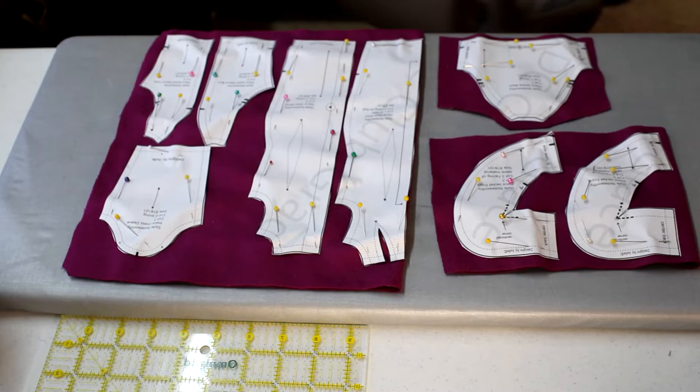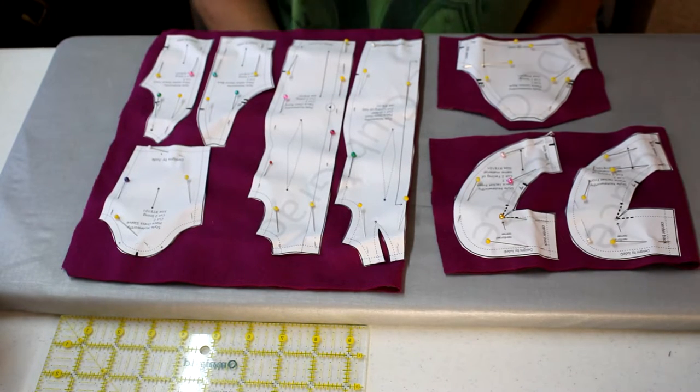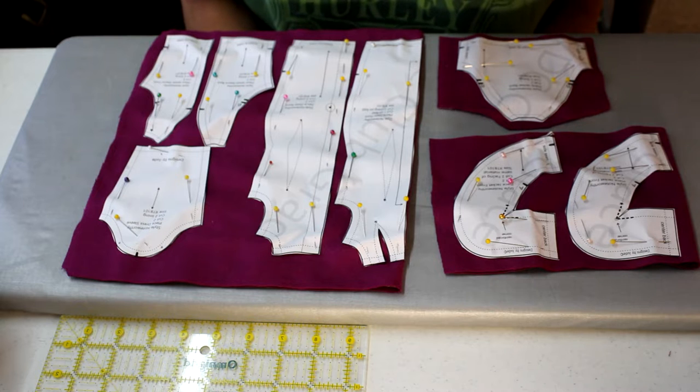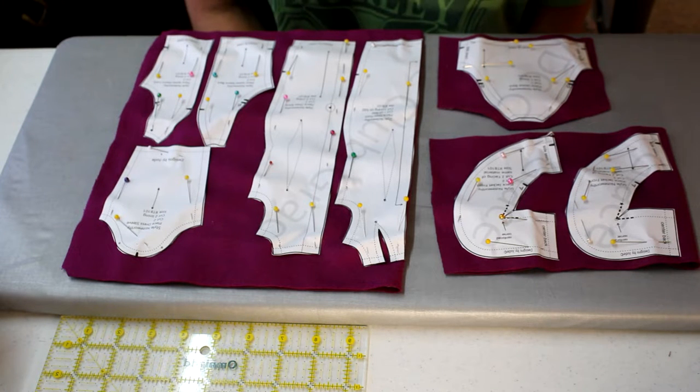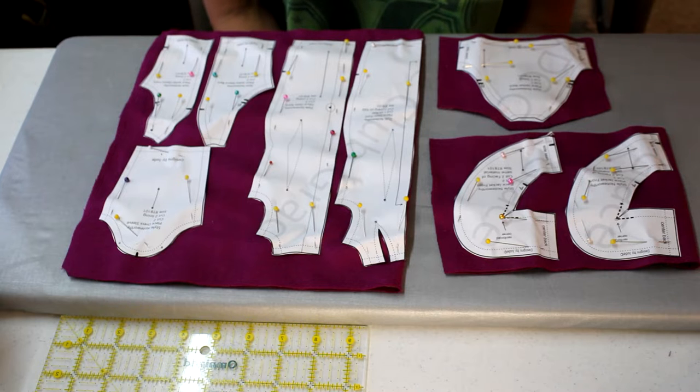Go ahead and get started. I already decided that I'm going to make this outfit out of an upcycled wool blend jacket that I found at a local thrift store. I love the color, so I thought Grace would love it as well. So this is fuchsia. What I did before I started the video is I did cut the pattern pieces out and I did lay them out.